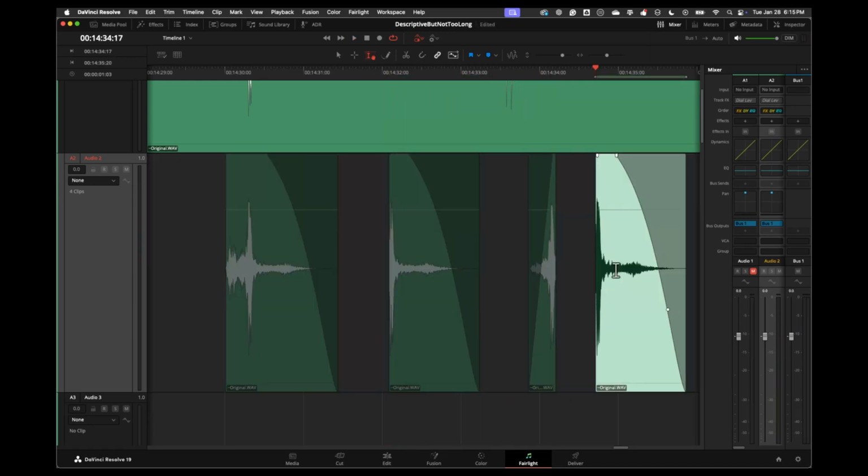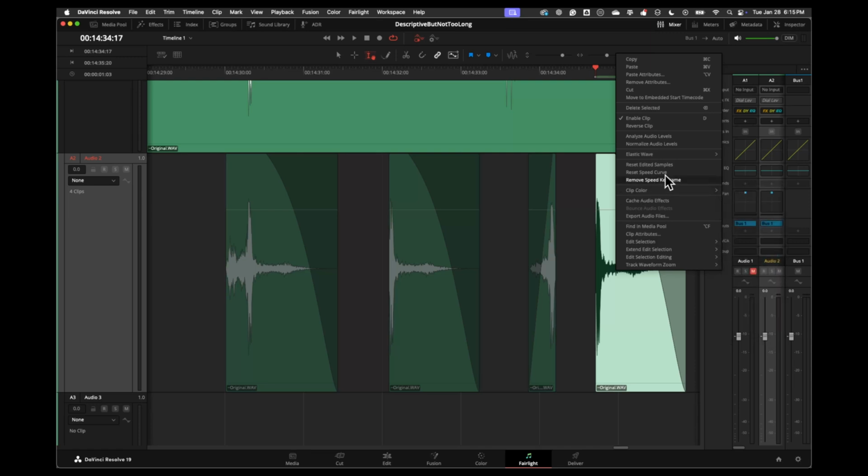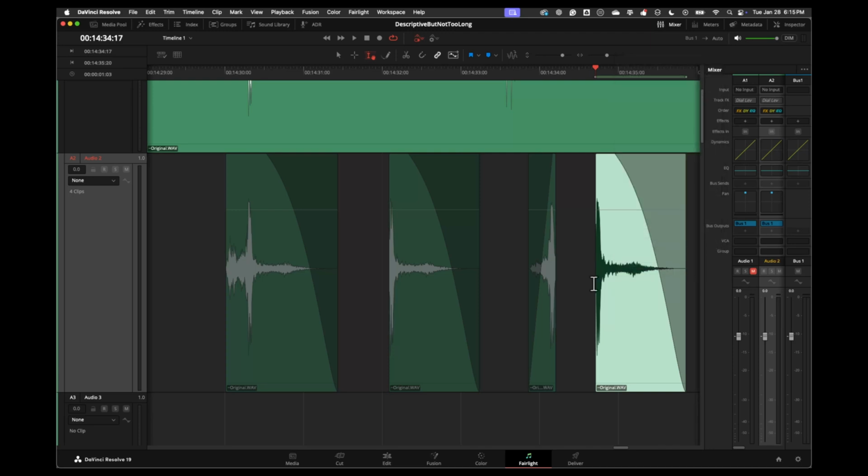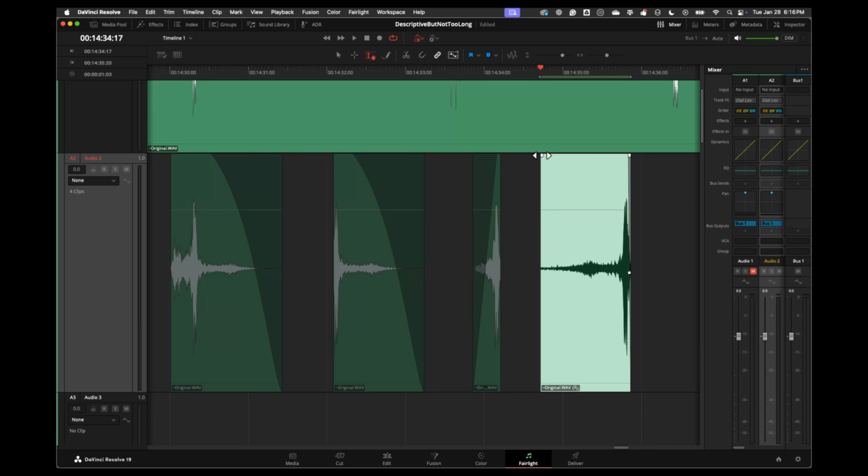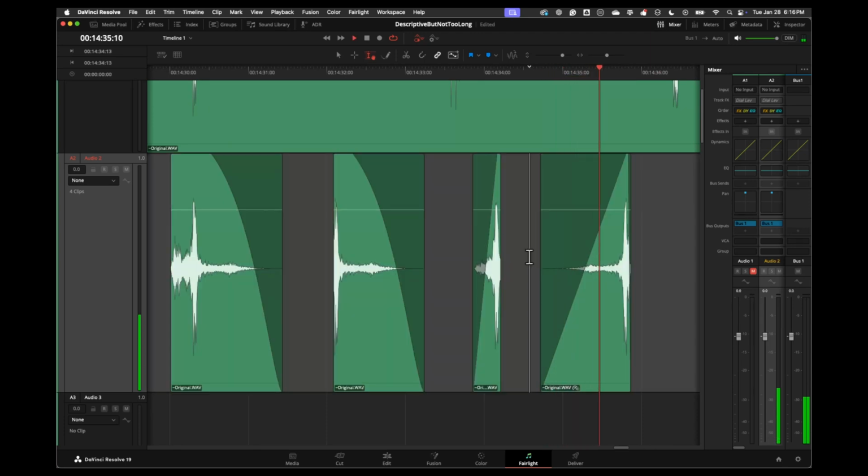Consider reversing clips so that they play backward. Select Reverse Clip from the contextual menu when you secondary click a clip. Secondary click is what we used to call right click, but it's different on laptops and other pointer devices, so we call it secondary click. You may want different shapes of fades in and out after reversing.